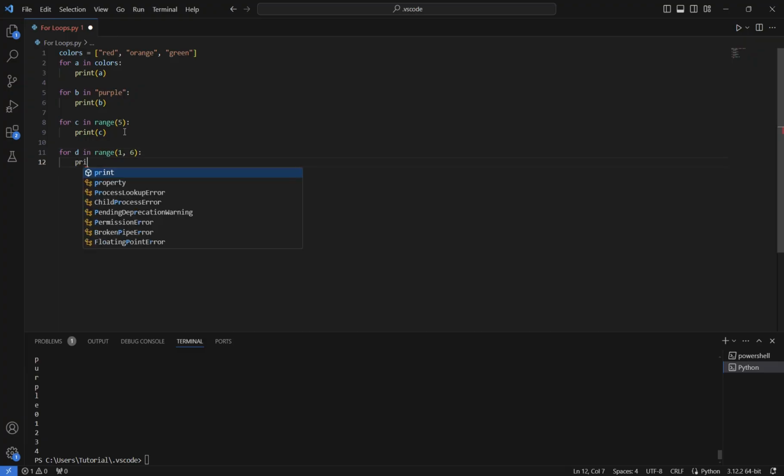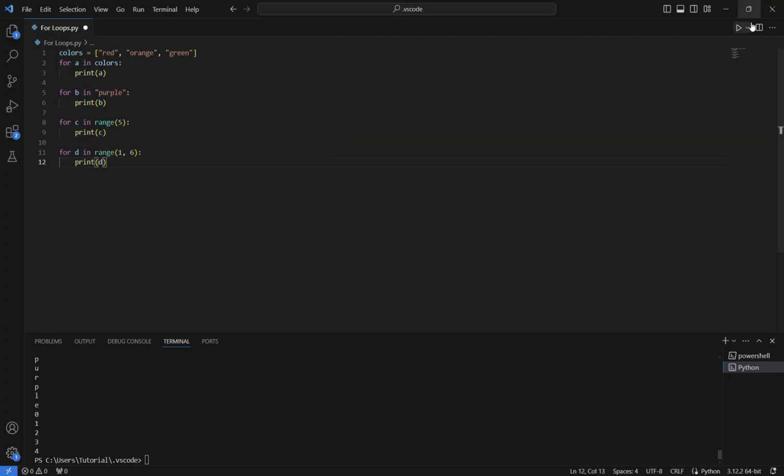Then, on an indented line, write print d, and run the code. You can see that 1 is now the first outputted number, and it ends in 5, because the final number, 6, is not included.